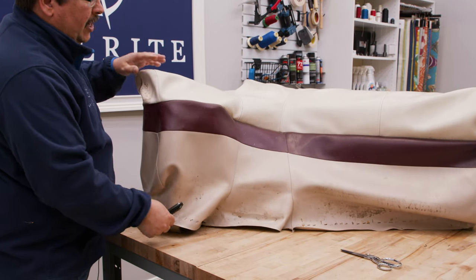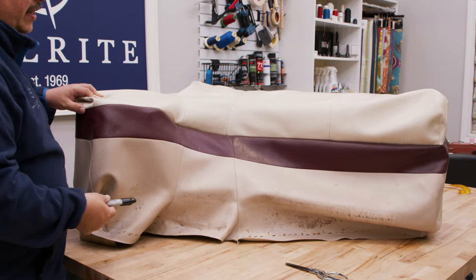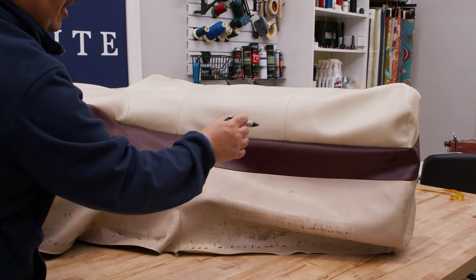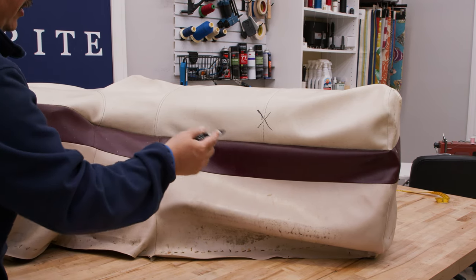Okay, we kind of slipped the cover back on, not all the way, but we want to look at all these seams in it. This seam, I'm like, why in the world did they put that in there? They probably put that in there just to save fabric. So I am going to basically put an X on this. I'm not going to create a seam there.